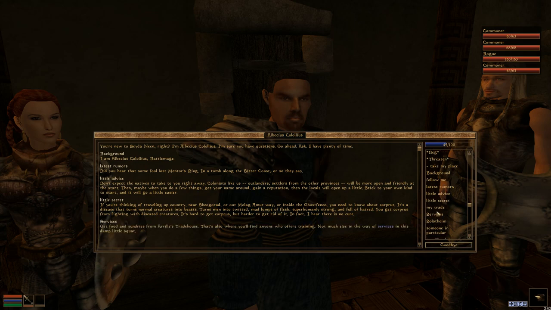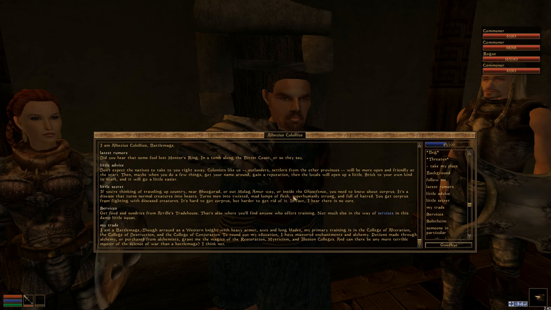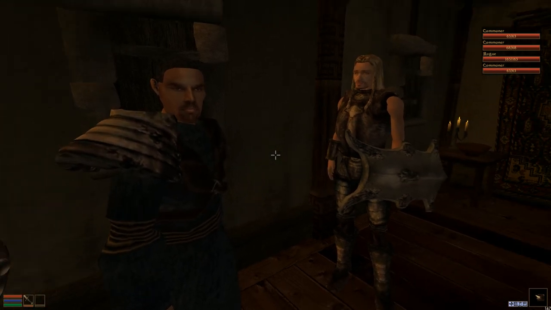My trade. I am a battle mage. Took a raid as a Eastern knight with heavy armor, axes and long blades. My primary training is in the College of Alteration, College of Destruction and the College of Conjuration. To round out my education, I have mastered enchantments and alchemy. Potions made through alchemy or purchased from alchemists grant me the magics of the Restoration, Mysticism and Illusion Colleges. Can there be any more terrible master of the science of war than a battle mage? I think not.